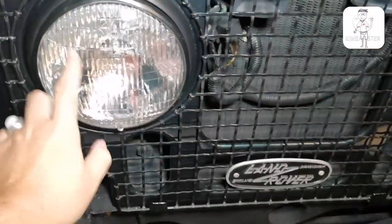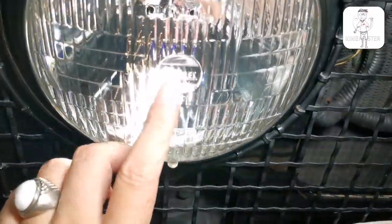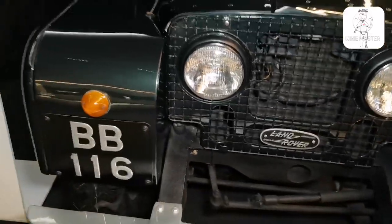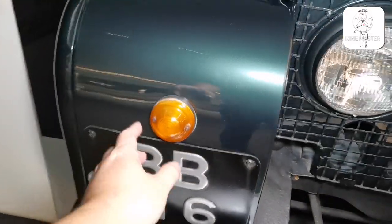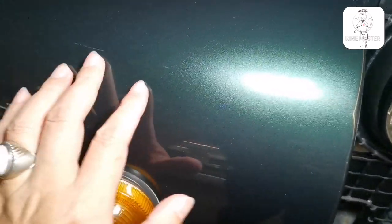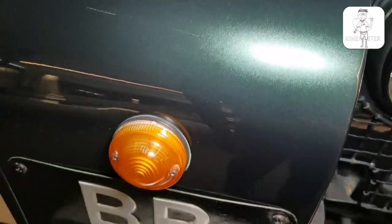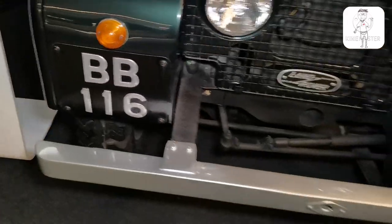Ini lampu dia. Okay, see? Stanley boy. Siapa kenal brand Stanley? Stanley is a famous brand for old timers. Okay, so this the signal lights. Ini lampu signal dia. Oh, look at the green. Very nice green boy. Very, very well done. The paintwork. Cat dia memang cantik.